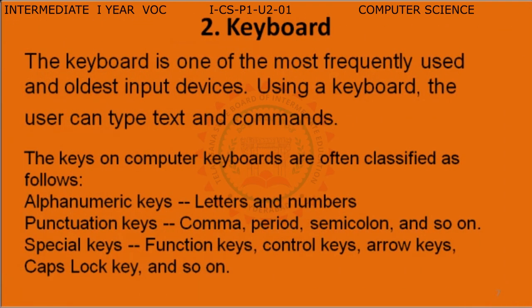Keyboard. The keyboard is one of the most frequently used and oldest input devices. Using a keyboard, the user can type text and commands. The keys on a computer keyboard are often classified as follows: alphanumeric keys, which consist of letters and numbers. Punctuation keys consist of comma, period, semicolon, and so on. Special keys will include function keys, control keys, arrow keys, caps lock key, escape key, and so on.